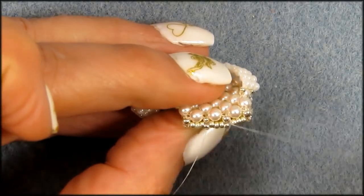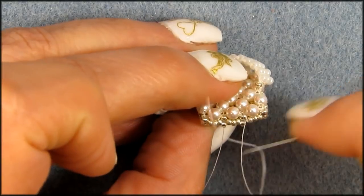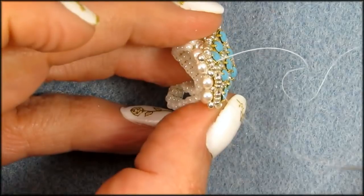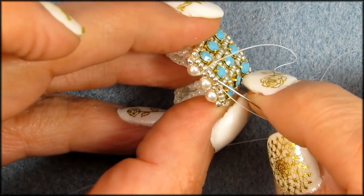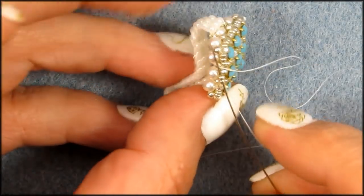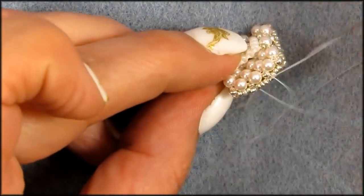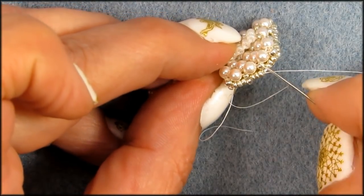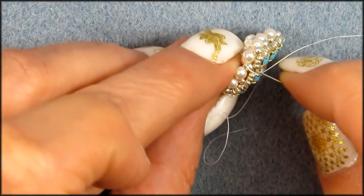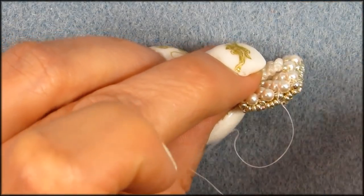Now my end tail is coming out of this pearl. I'm going to turn into the three silver seed beads that I added on the side. Make sure I get them all. I'm going to go down in the 11-0, and this is where I meet up with my end tail.